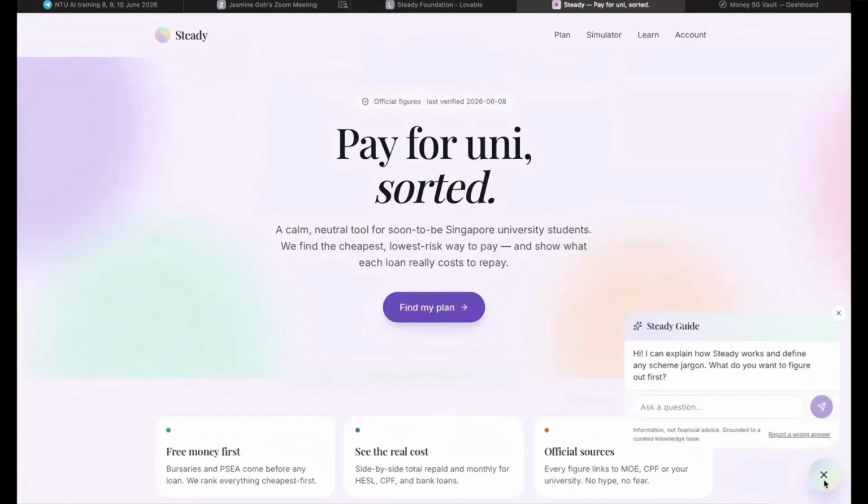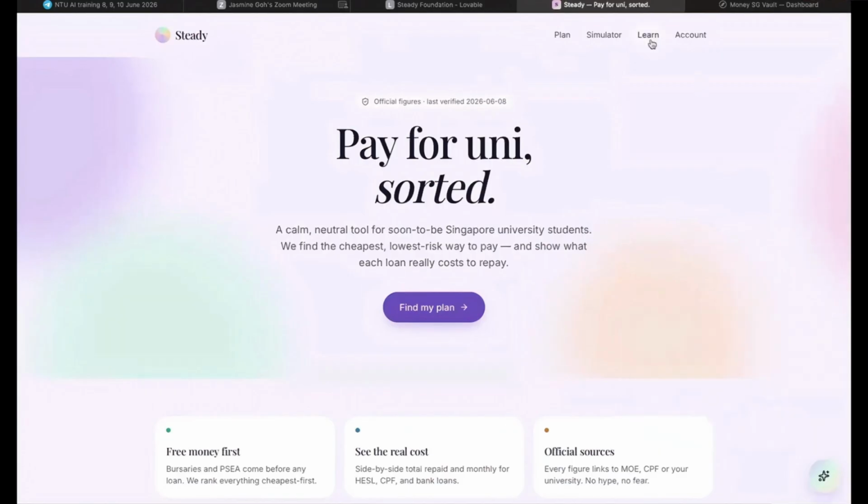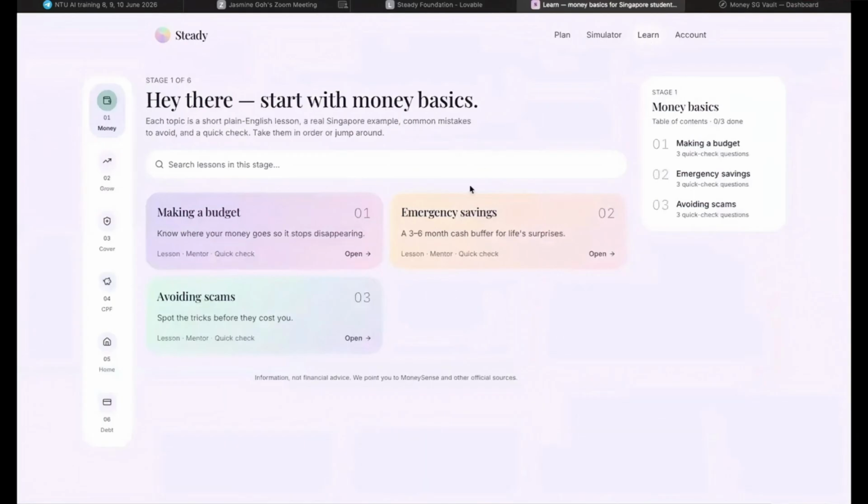So other than just choosing the loan pre-university students have to take, I wanted to help the students to be more financially literate because there's a lot of things here. So when I click the Learn page, it brings me to a new page. And there are a lot of lessons here.